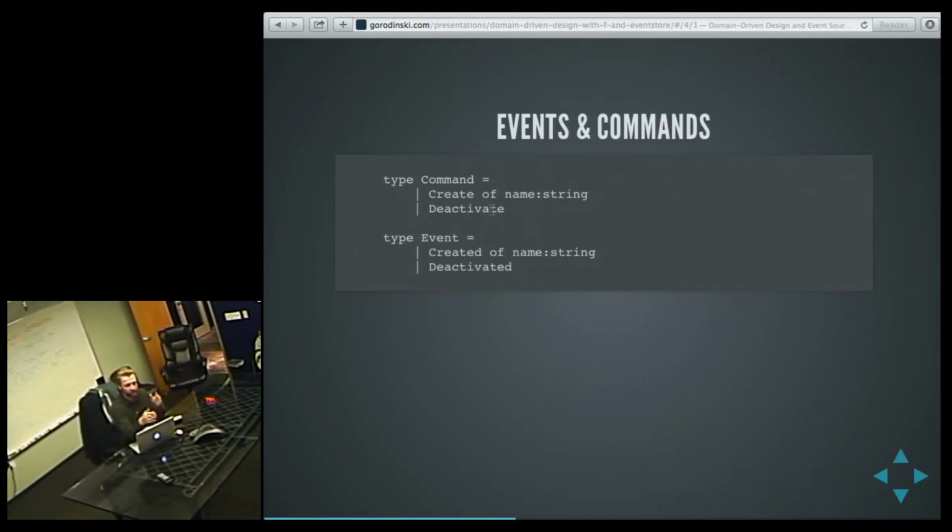So yes, this hints at the CQRS pattern in that you have commands declared here, and then you have events, and then the query side is based on these events. So you have a separate part of the system that listens for events and denormalizes them into a queryable form. Now, that's one way you could go about this, but it doesn't force you to use CQRS, because you can actually use this same implementation and persist into a SQL store and query that SQL store for your queries. So you don't have to.